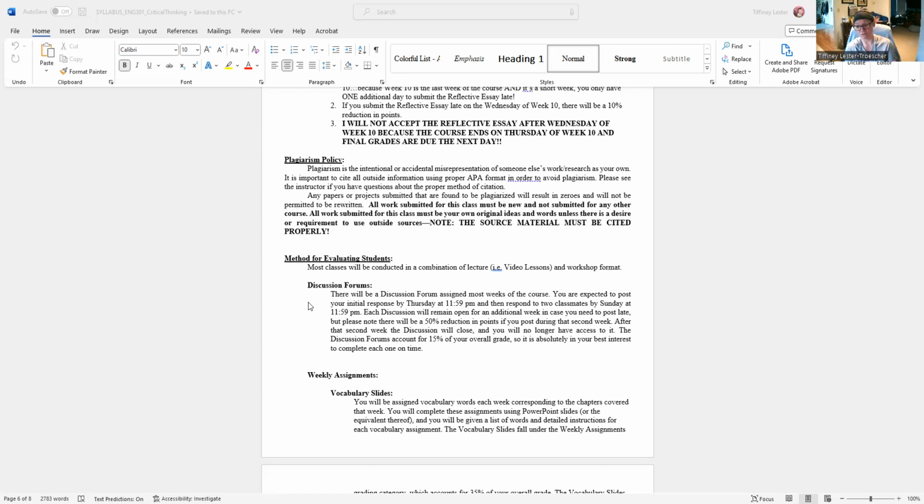So again, when you're using sources, if you're choosing to use them for the weekly assignments, make sure you're using them responsibly. You'll be required to use them for the conspiracy theory essay. Make sure you're using them responsibly. But beyond that, use your own ideas. When you are doing a discussion, there should be no need to use outside sources for those. The discussion is all about your ideas, your words, right? Should be no outside sources.